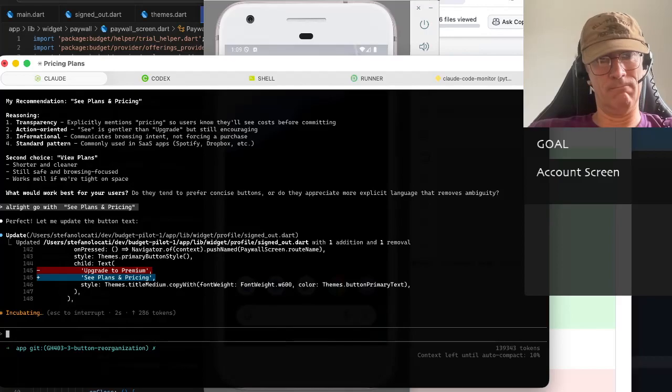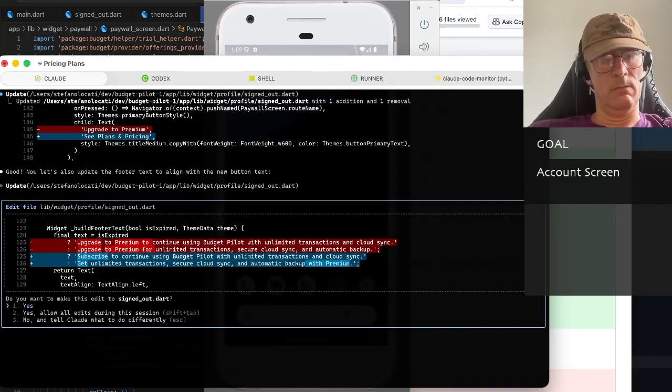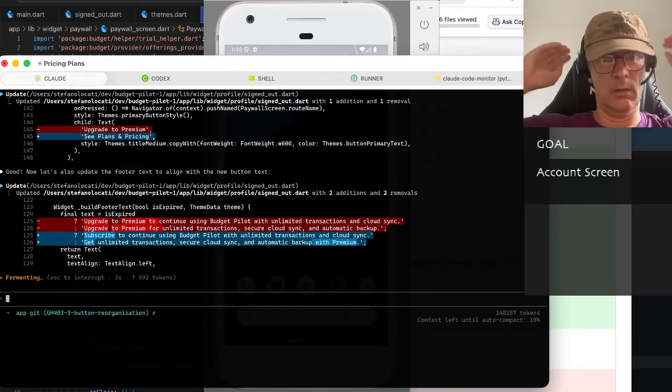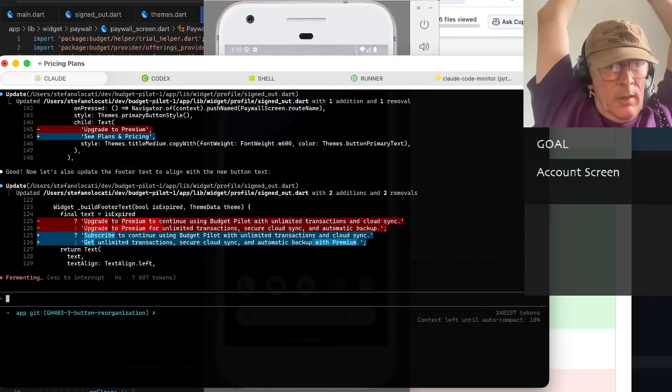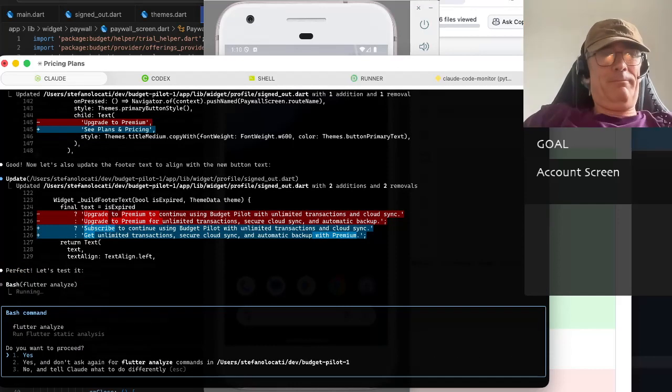Interesting. It's like 4 words instead of three, counting the ampersand. Nice. So good.